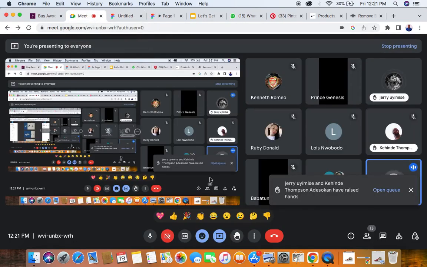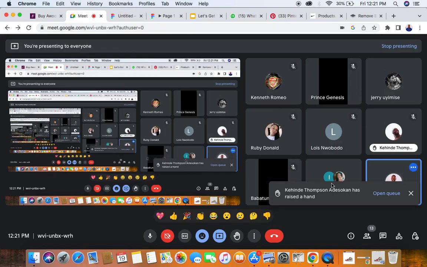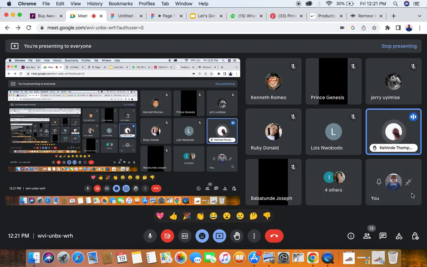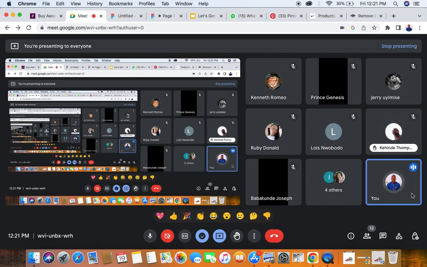Any other question on the design? Kende Thompson, go on. Alright, sir. I want to ask, is it all design that you have to use interaction with? No, it's not all design. In fact, if they are doing interaction design, they will pay you heavily. Are you getting me? Most times, they just want to see the UI of the website and they just build something. But when you have come to the point where you'll be doing interactions, you are no longer a normal designer. They pay you very well.